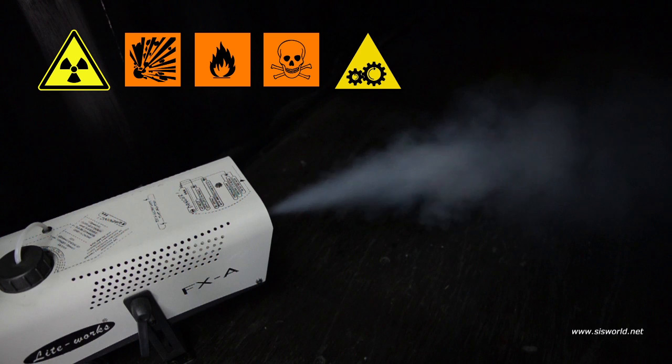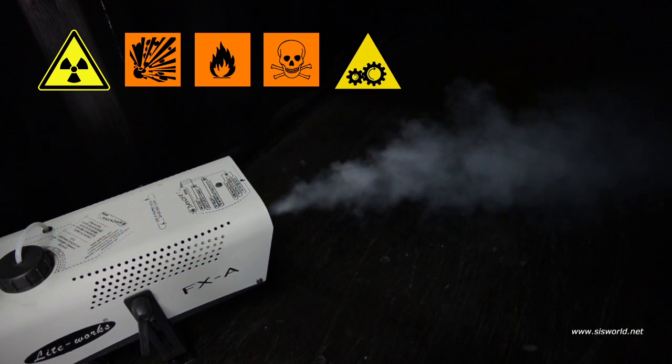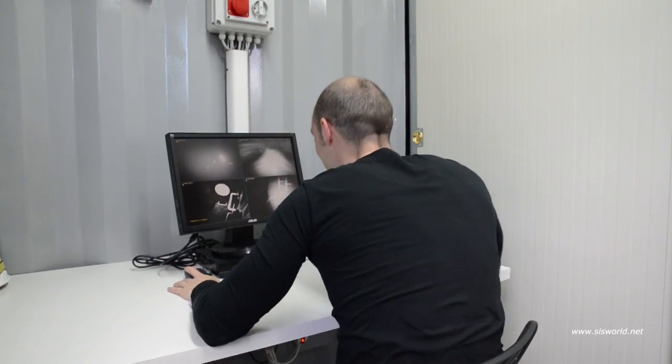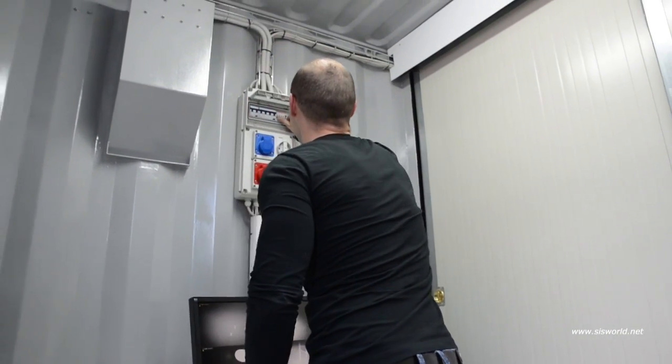The introduction of scenographic smoke in the unit — a glycerol and water mixture — simulates the presence of air contaminants in the confined space. In case of need, the internal lights, the immediate shutdown of the scenic machine, and the opening of the internal sliding doors will allow the restoration of open air conditions and easy exit of personnel inside.